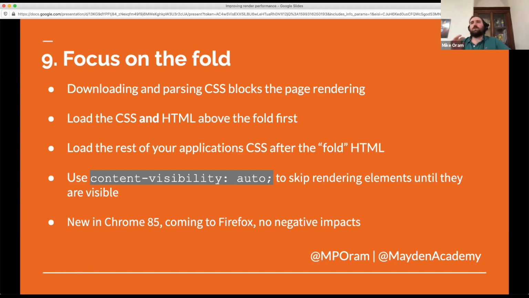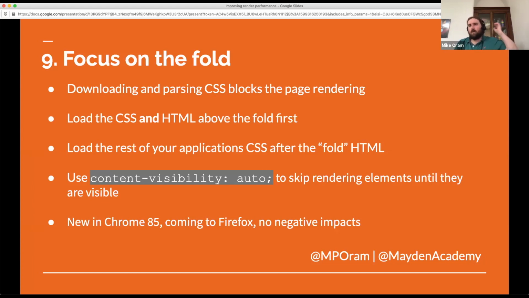What this will do is you can apply this to elements, pretty much every element, and then when the page renders it, it will check whether that element is going to be visible to the user or not. If it's not currently visible, so if it's scrolled off the screen, or if it's hidden for whatever reason, then it will just skip the rendering of that element. It will just say, no, we don't need to do that now because the user can't see it anyway. This dramatically increases the render performance by like 90% on average.